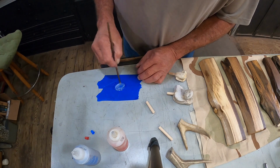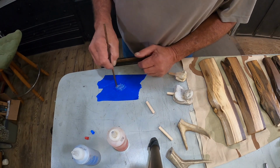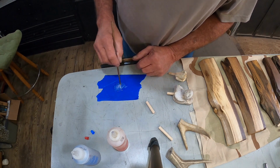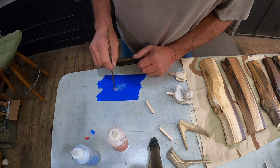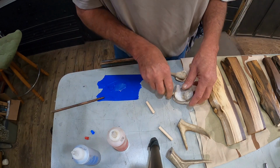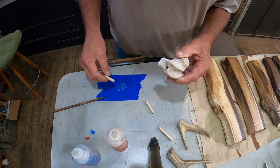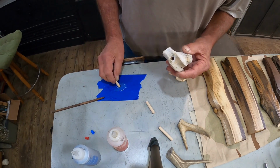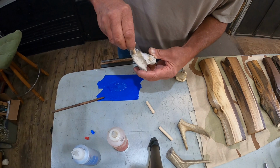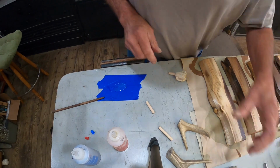Mix our epoxy. Now these bone here, they will have a little color put on them at the end. I don't remember if I mentioned either that that is from a deer whitetail that I took several years back. And what I've done is drill some holes in here. They're all going to be done the same way. That dry, and that will not come loose.